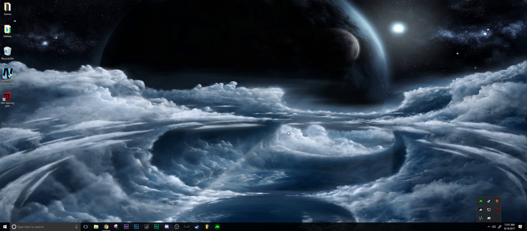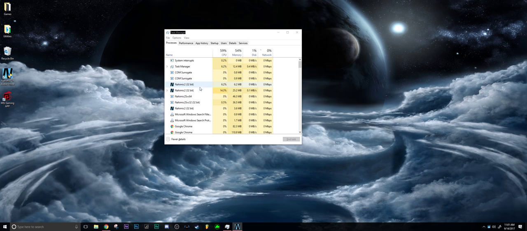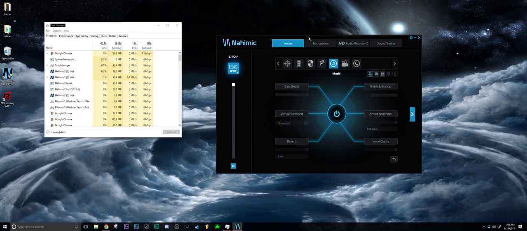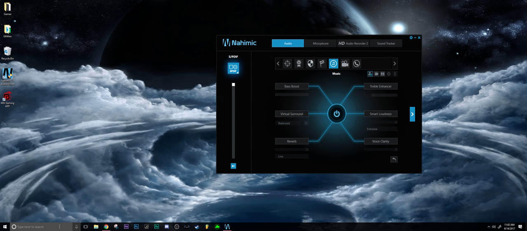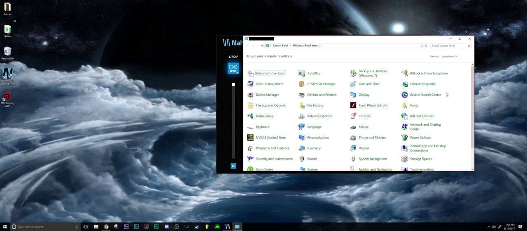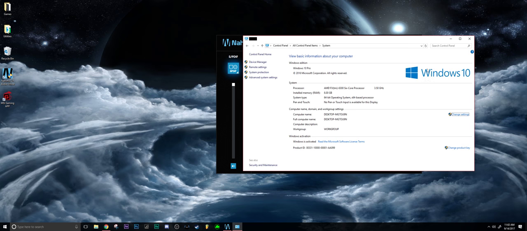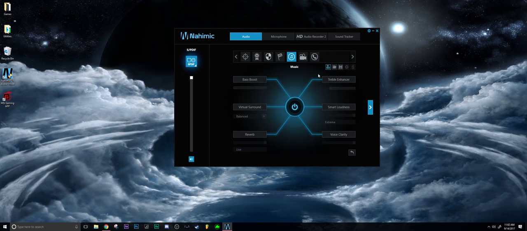It may not be doing anything in front of your face visually on the desktop, but I can guarantee you if you head on over to your task manager, it is loading, and it is trying to work. And there we go. Just like that, boom. You can see that Nahimic 2 has loaded up in Windows 10. Just to verify that I have Windows 10, let's go to my control panel and then to my system. Cool, Windows 10, it is activated. So I am running Windows 10, and this is Nahimic working on Windows 10.